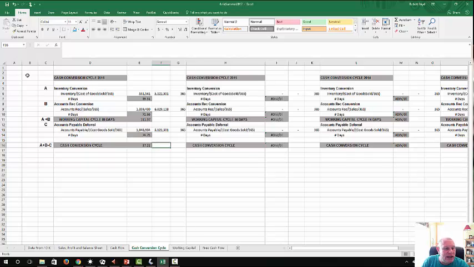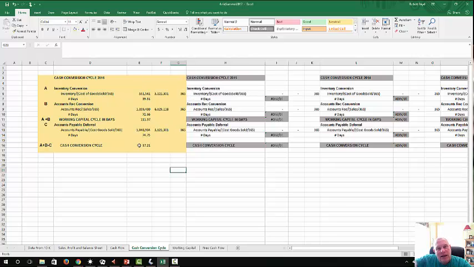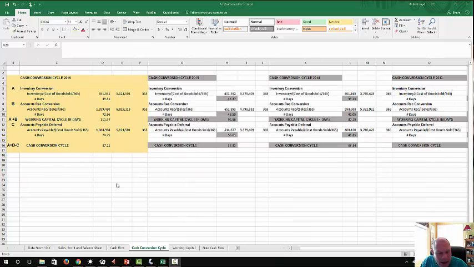So what we can see is in this model right here, and I'm going to highlight that for you, that the cash conversion cycle takes about 37 days. Okay, so now I'm going to go back and populate the rest. This is telling us, again, that this is the time it takes for the working capital cycle to operate. Okay, so I'm going to put you on pause for a second, and I'm going to go do that. Let's see what it looks like.